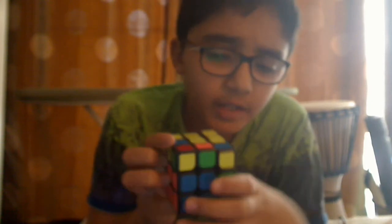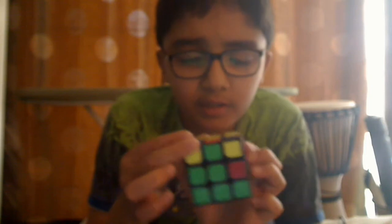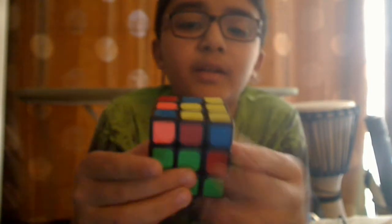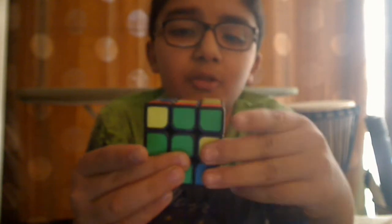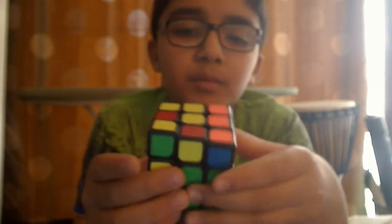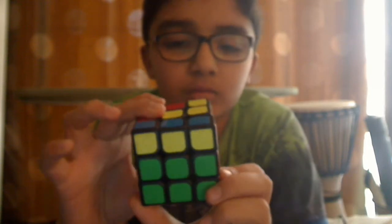It's a green-and-orange piece. Align this green to the green center right here. Now this orange piece has to come here, so do the same algorithm: bring it away, bring this up, bring it towards it, bring it down, bring it towards it again, bring this up, bring it towards it again, and bring it down. Solved — these two pieces are now solved.